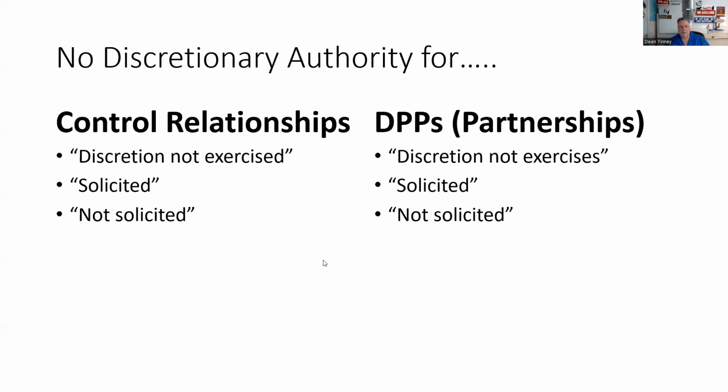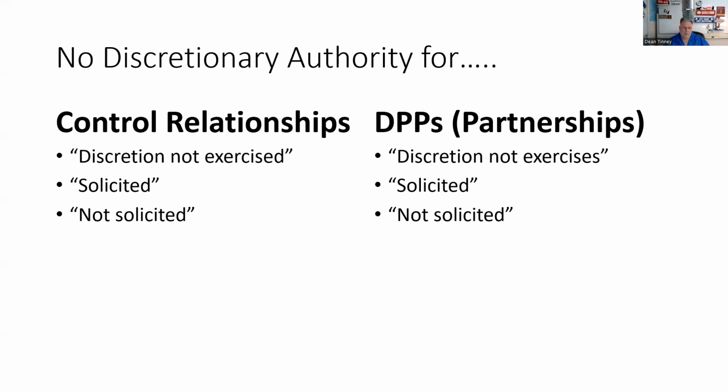So there's a control relationship between Bank of America, the issuer, and Merrill Lynch, the broker dealer. And so if I'm a Merrill Lynch broker and I call you, say, hey, have you been following what's going on with Bank of America? Some good things, wonderful things. I think we should pick up 10,000 shares of Bank of America. And you say, well, I don't know why you're bothering me, Dean. You have discretionary authority on my account.